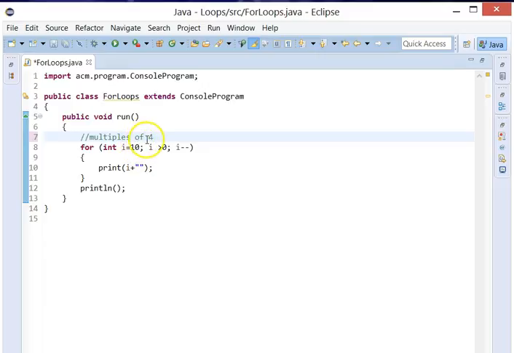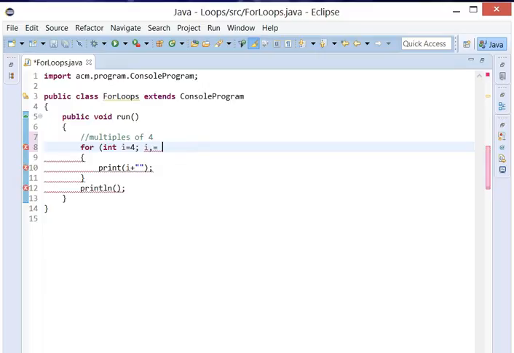Since we're starting from 4, we need to change the i to be set equal to 4, and then over here what we need to write is i is less than or equal to, let's count until 20, so let's say 20, and then semicolon, and then i plus equal to 4.